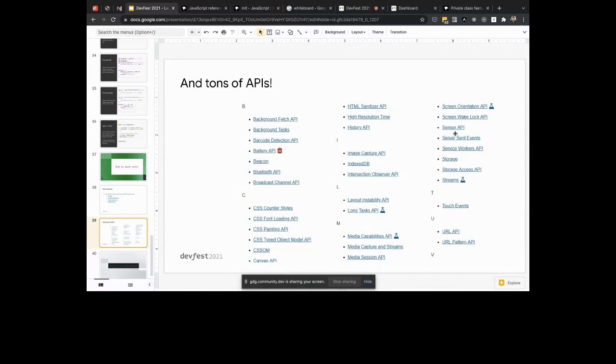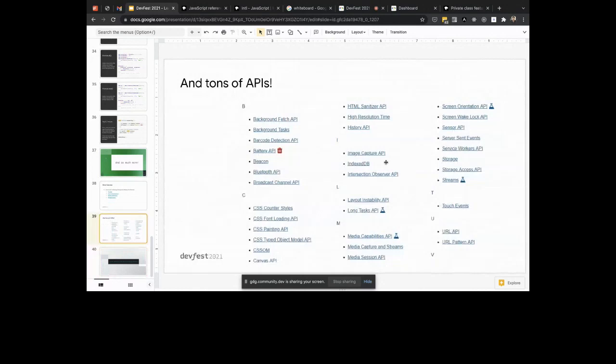Now, all of these things are getting into JavaScript so that you could possibly build apps that are all HTML and JavaScript and still work like a native app on a phone or tablet. And many more. Video, there's a lot of stuff with video now. Media that you can do to control videos.